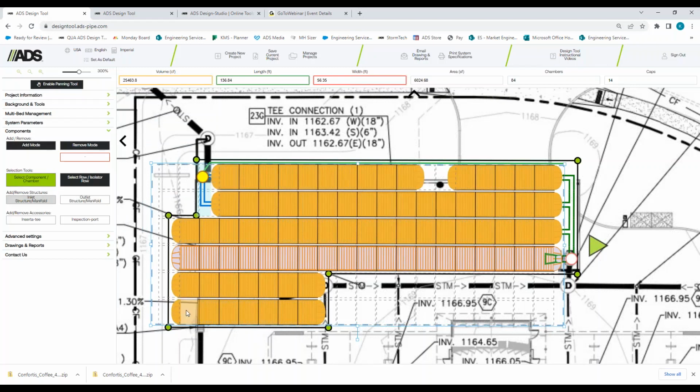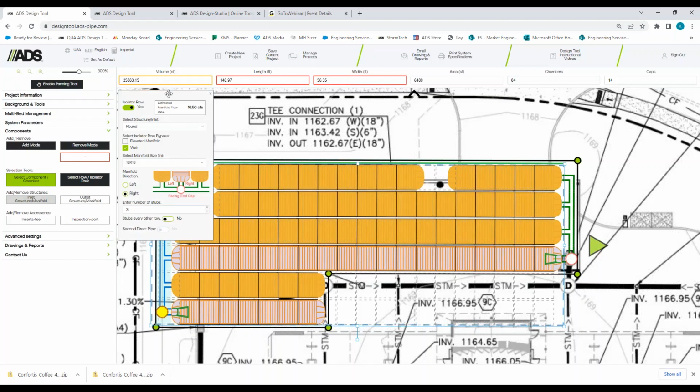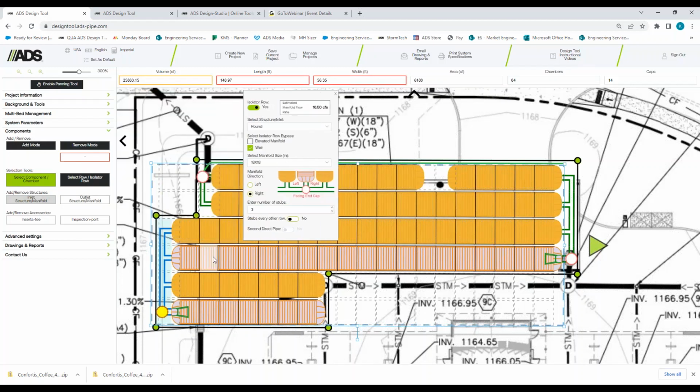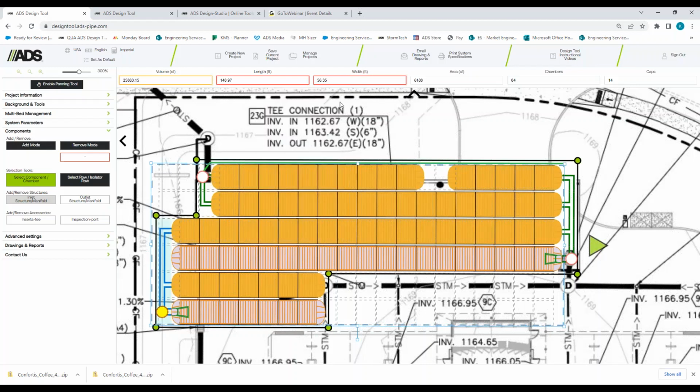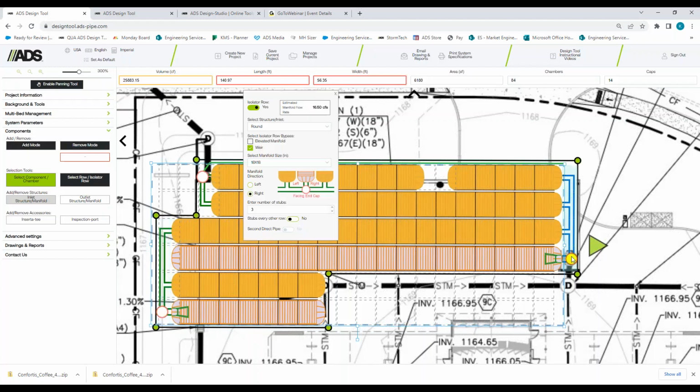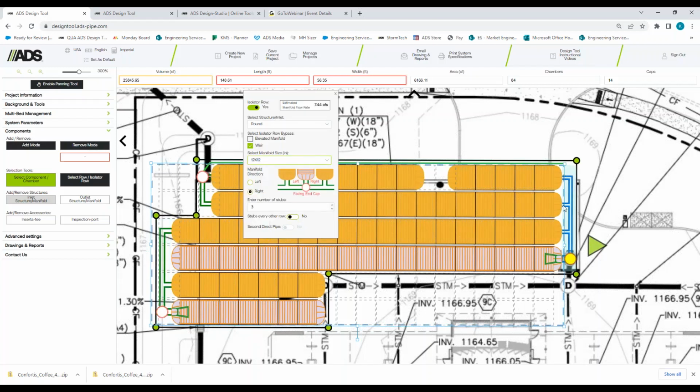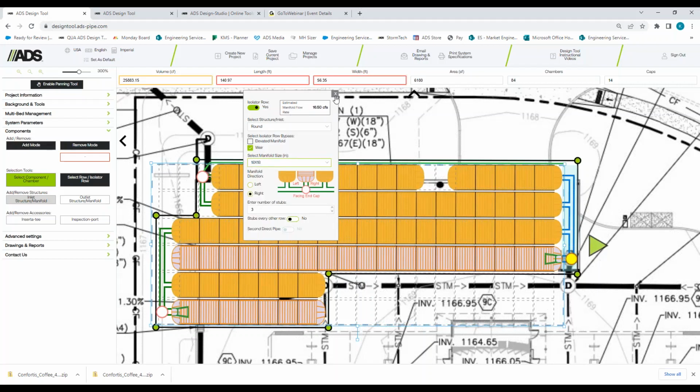And then I'm going to add an inlet manifold here. One thing we don't usually like is a back-end connection onto the isolator row. And when I hit every other row, it kind of skips that row. Sometimes it's hard to get it to do that, so you have to play with the system a little bit. But as you can see, as I'm making these changes, my flow rate's updating as we're going. Same on this side. If I wanted, I could downsize this manifold and just go in there and do something like that. But I will leave it at the 18.